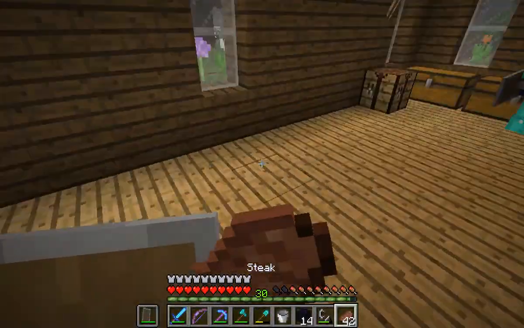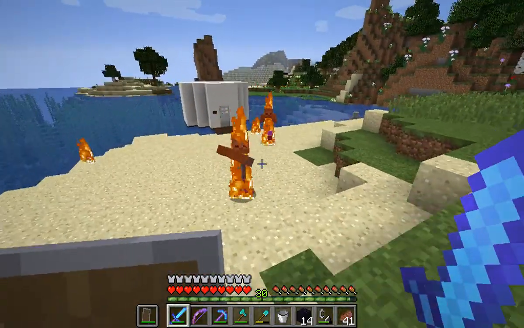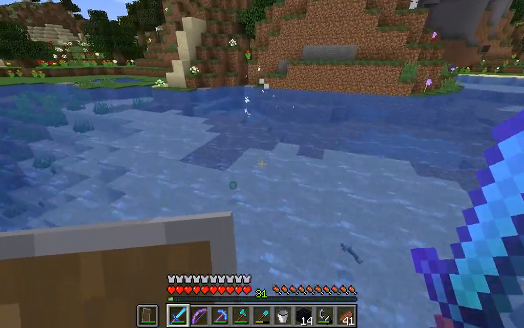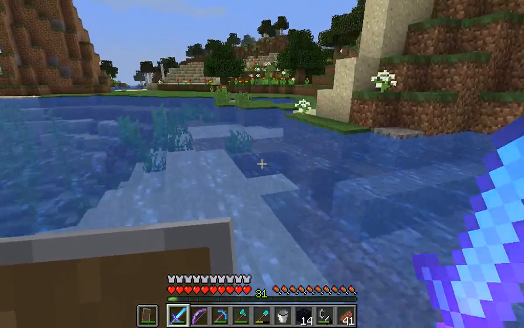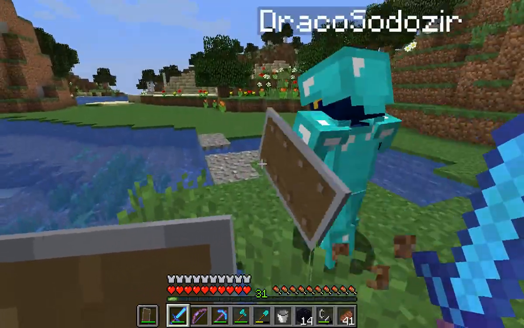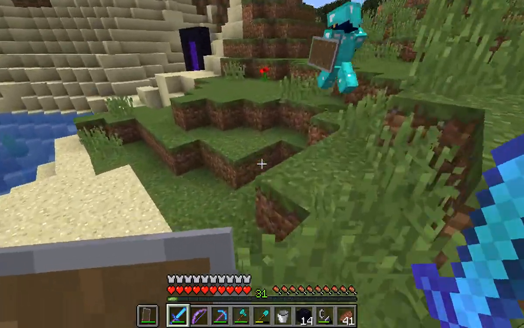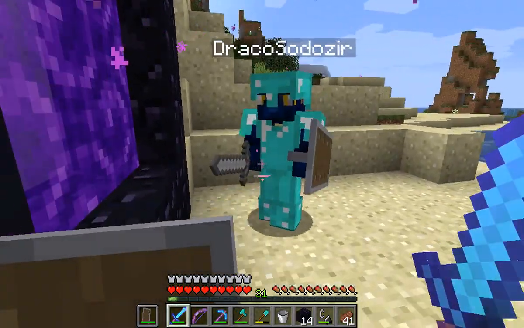Okay, so. Now that it is freshly daytime. Oh, hi! One skeleton with an unenchanted bow and no armor versus a diamond boy with a power 5 bow. Like, come on, who's gonna win? The skeleton.